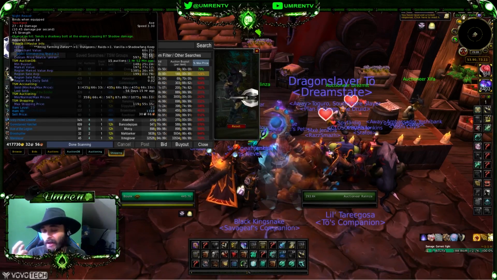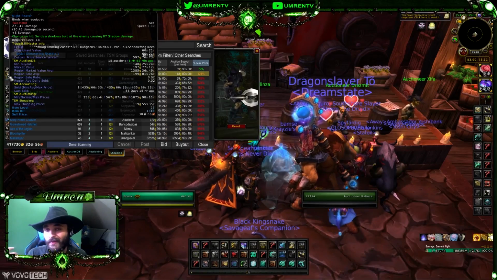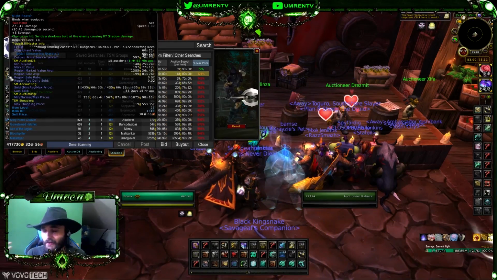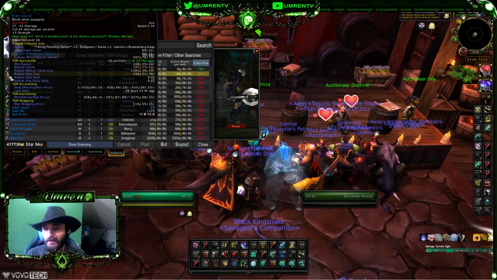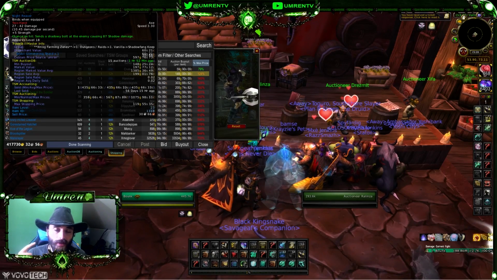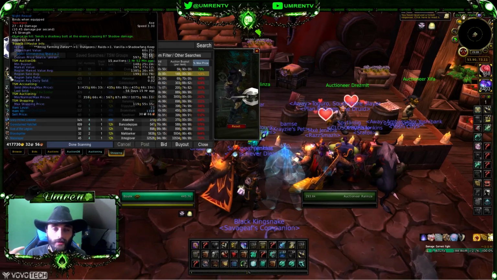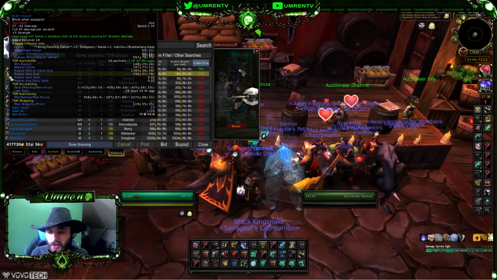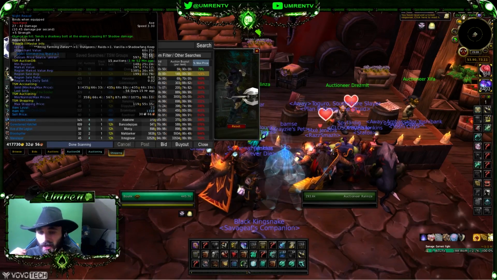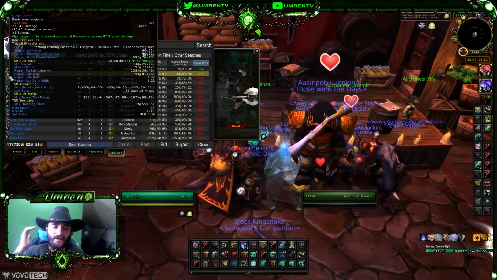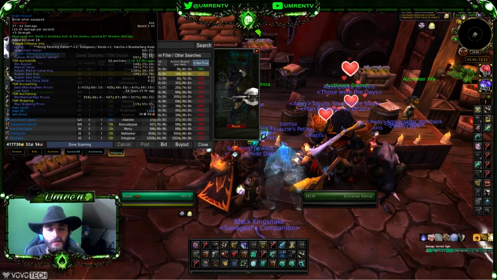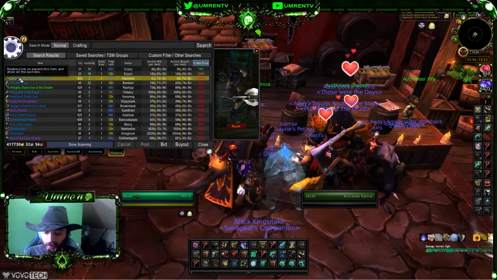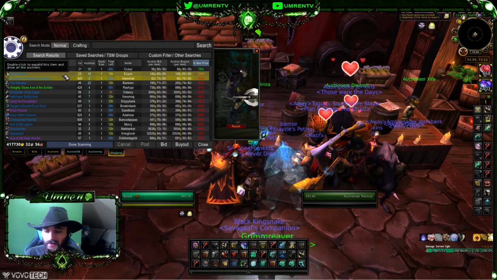Average daily sold, if it says like 1, that means 1. If it says like 0.5 or something, that means that half an item has been sold each day, which is not really possible. So what it wants to say is every second day one of that item is being sold. If it says like 0.1, that means that every 10 days one item is being sold, which is not really great. And also here you have 0.02, that means that, I don't know, every 1 month one of these is being sold. So do you want to buy this and wait for 1 or 2 months to actually sell it? Probably not.